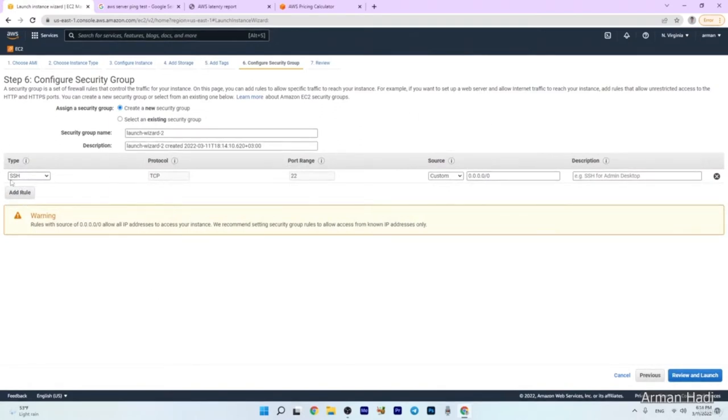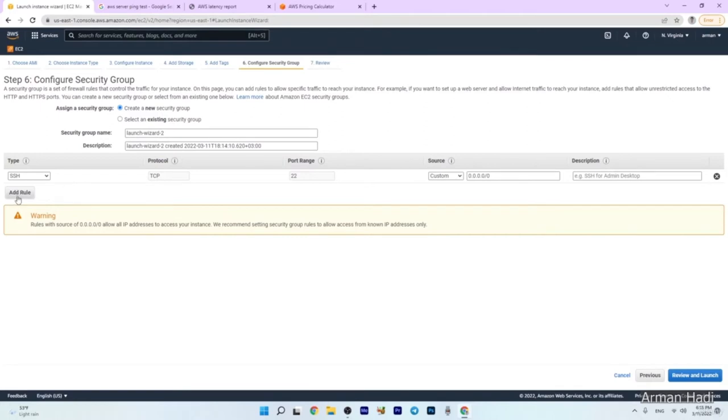Here, as you can see, we have just SSH. SSH stands for secure shell. So right now we can access our server, after we create the server, with SSH. From the terminal, or using an application called PuTTY from our Windows, or from the terminal of your Mac, if you have a Mac, you can access the server with a key, called SSH. But of course, we want to access our server later, when we create the website, through the browser.